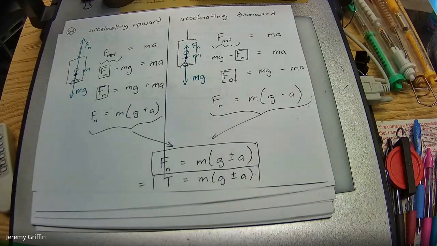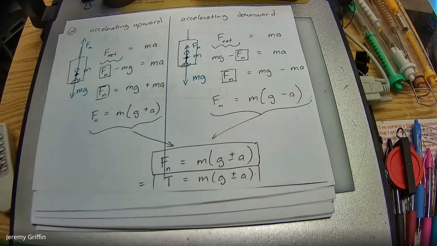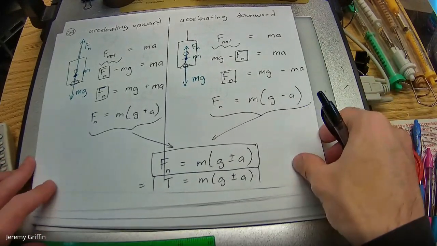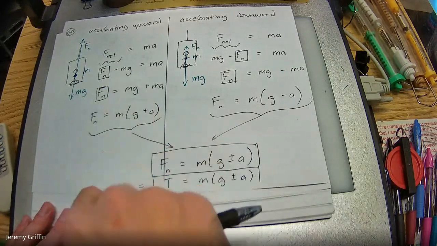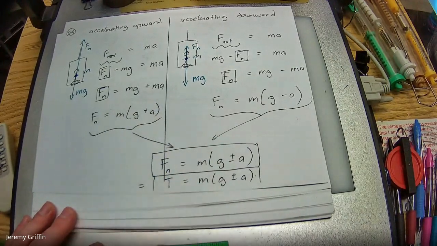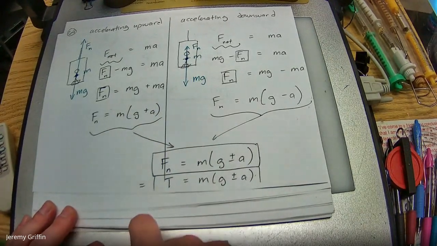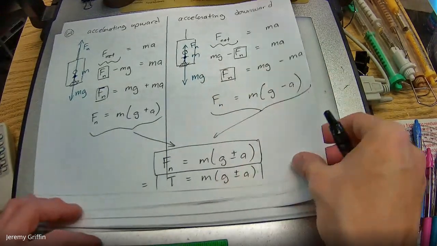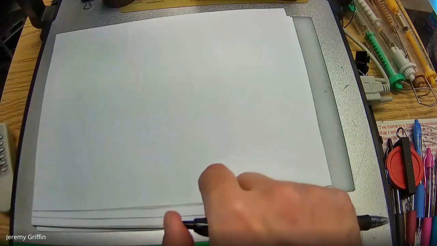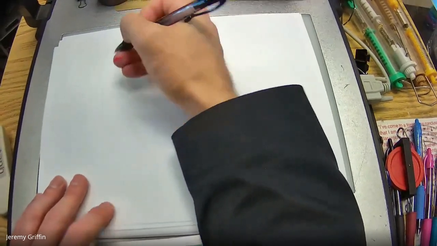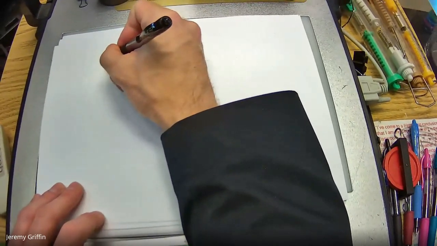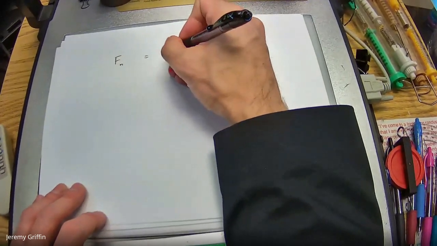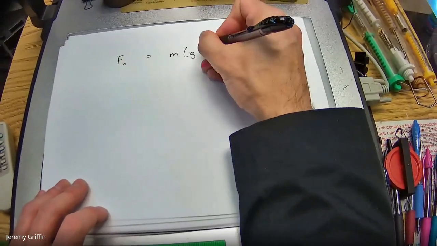Part B, it slows at 2 meters per second squared while moving upward. Okay, now we get to break up these equations. So if you're moving upward and slowing down, then which way are you accelerating? Down, right? So isn't that like the situation on the right? Okay. So let's make up some numbers for same question, right? So normal force from the floor, or tension in the cable, if you like that way. G plus or minus A.